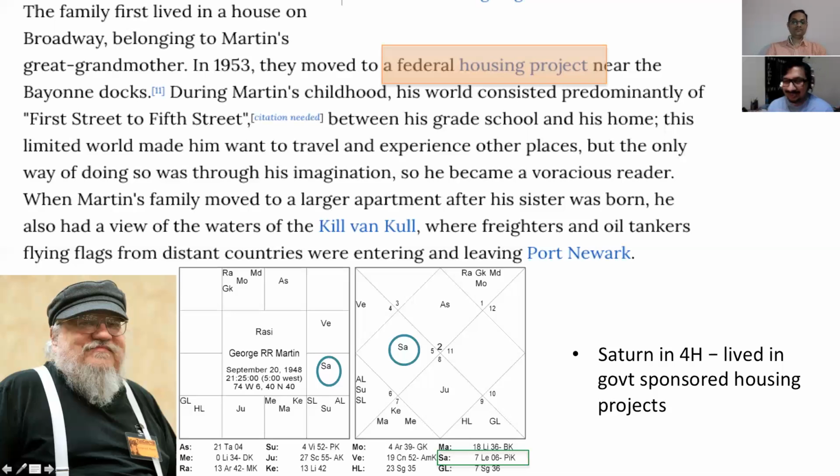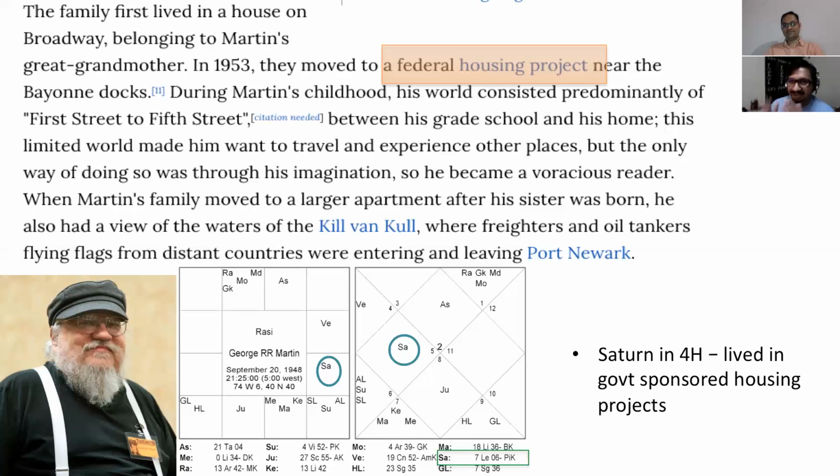It's an important point to remember because many natives may feel as if they are restricted. That is literally what Saturn was doing. His Saturn was restricting him to his home, but because of which his imagination improved, became wild, and he also became a voracious reader. He read many books. So this is how Saturn is not a bad planet. It's actually improving your karma.